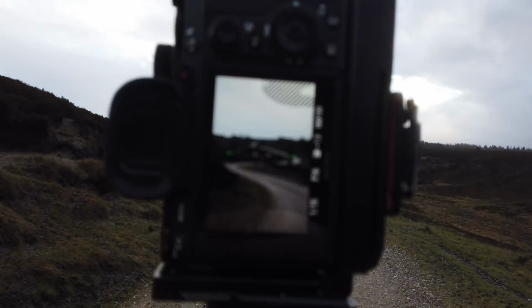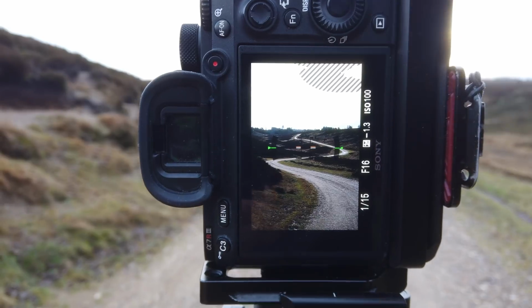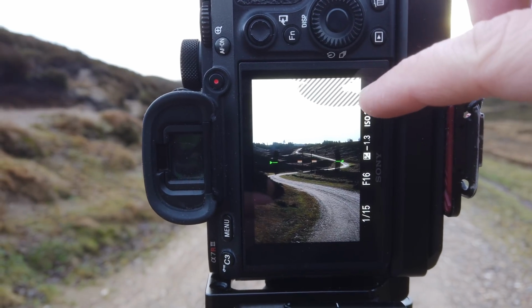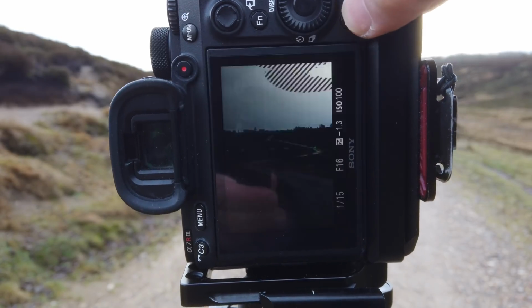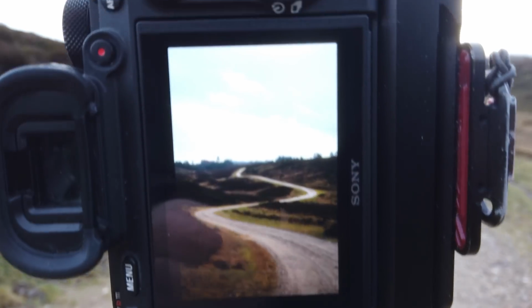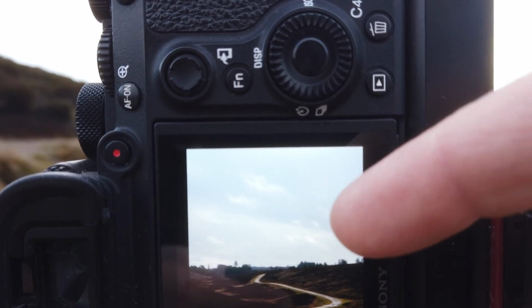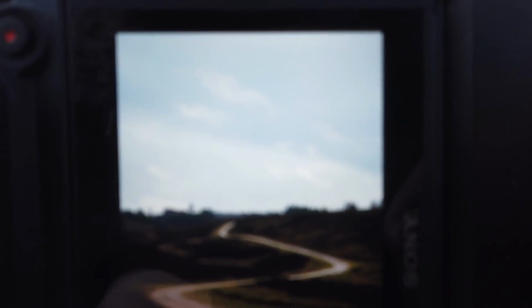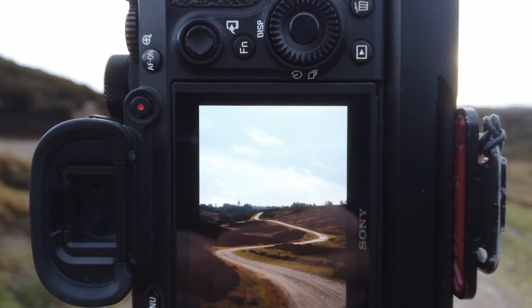So, a vertical composition, as you can see here. I'm shooting at f16, ISO 100, and I make sure that I have my blinkies and my zebra stripes on, so I don't overexpose or underexpose the photo. Now you can see I just captured the photo. I had a little bit of sunlight coming in from the right side, and that lit up some of the lower clouds. It's very hard for you to see. There we go. I have this very nice stripe in the clouds right there, and I actually think that made for a fairly interesting sky for this particular scene.